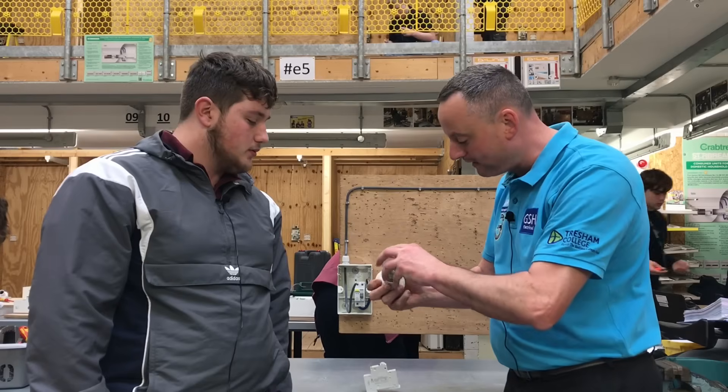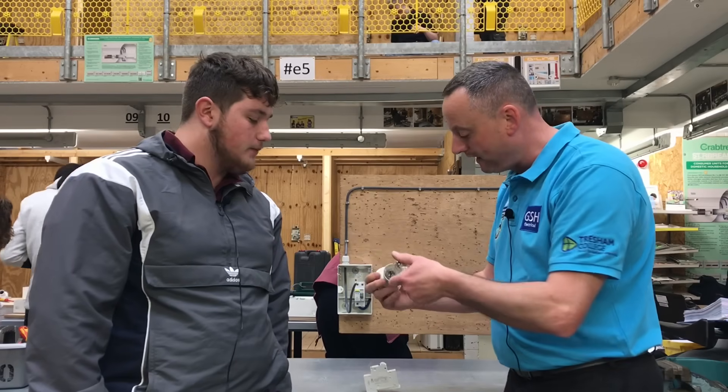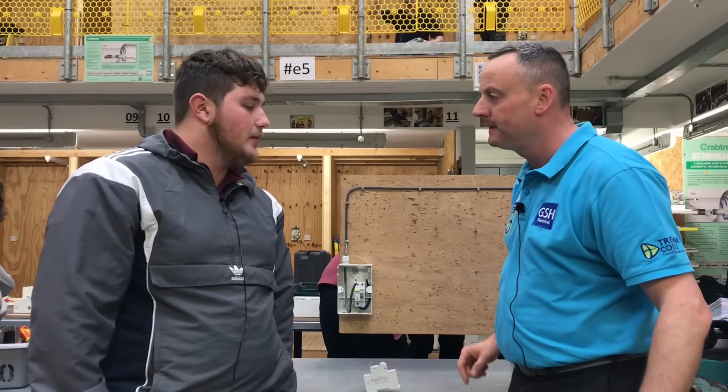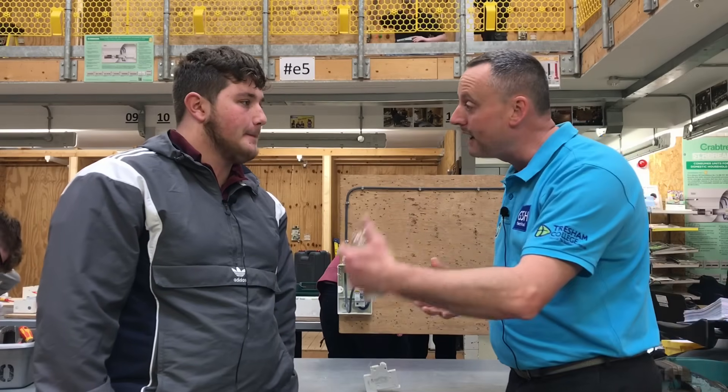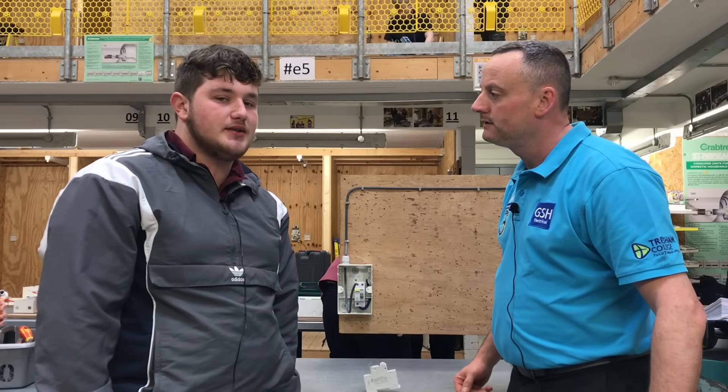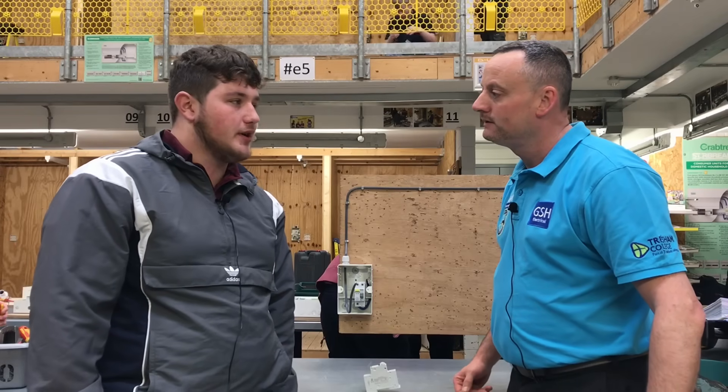So when we fit this type of lamp, it wouldn't matter which way around we put it in — put it in that way, it'd work; or that way. Do you agree? Yep. What size is the cable you've wired this lighting circuit in? One millimetre squared. And how is that circuit arranged? This was quite a tricky question that we did in the classroom. It's arranged as a radial circuit. It is a radial lighting circuit — so we're off and running.